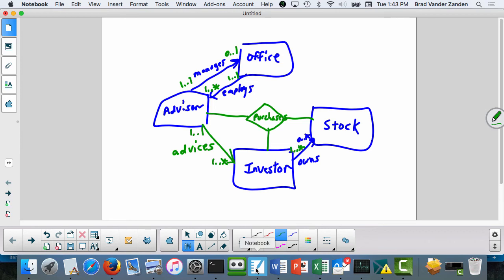And the reason I'm saying one to many is if it's 0, why bother having the stock in the database? So probably it's one to many because there's no reason to store the stock if none of our clients own it. Now that may or may not be true, but you can make the argument either way, and you would simply ask, this is one of those things, you conduct interviews and say, do we think we need this information or not?